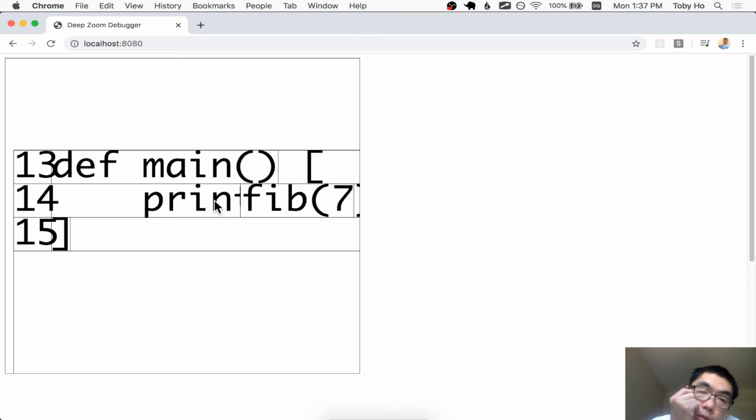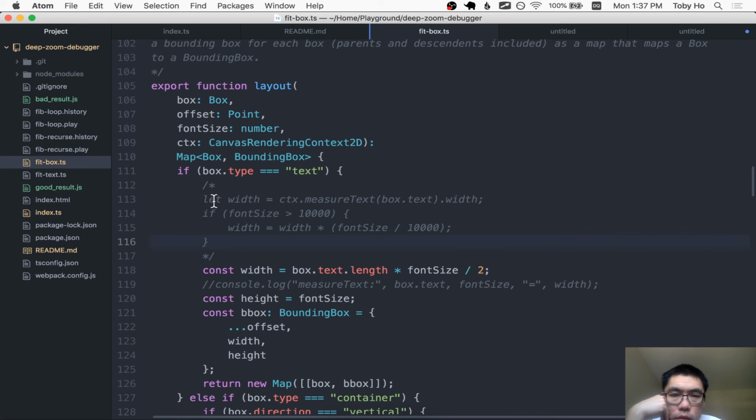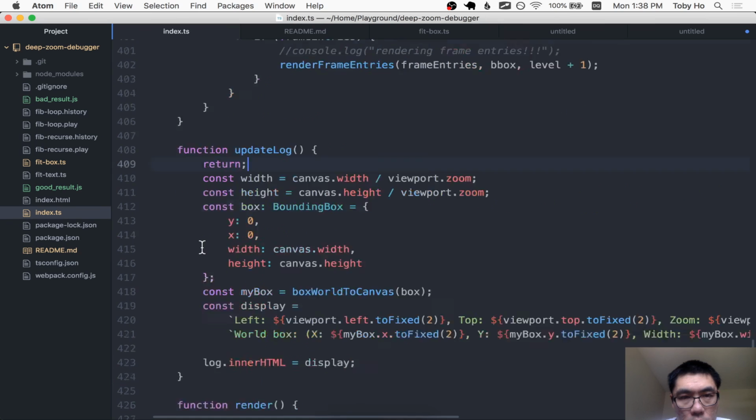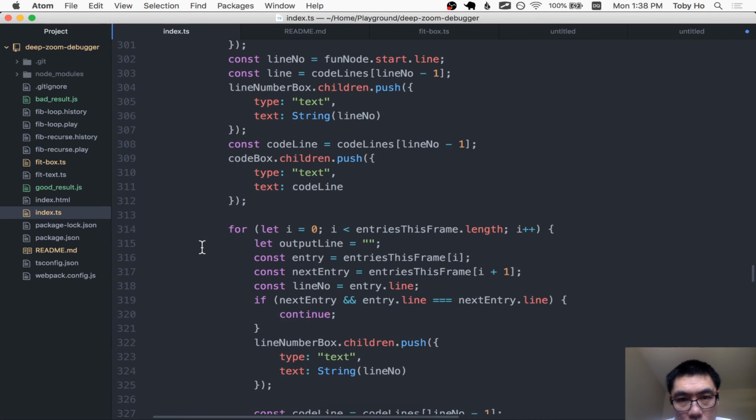Okay. Let me think. Why is there this bug?